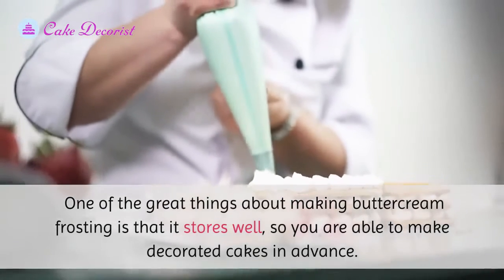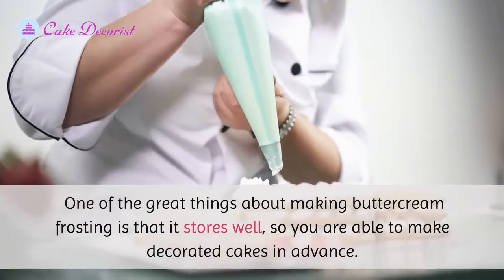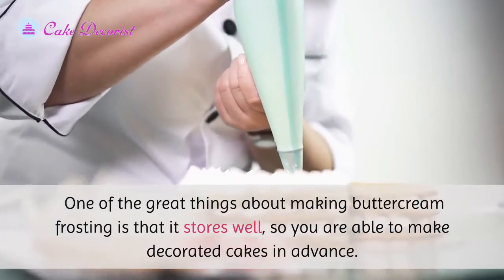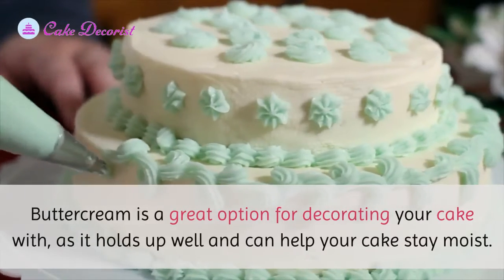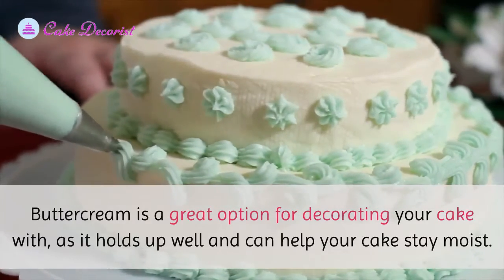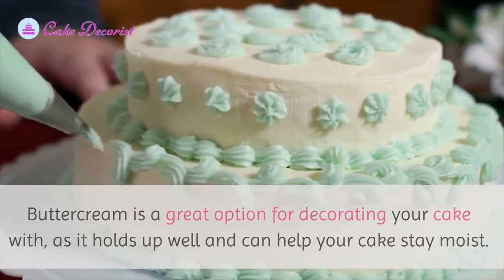One of the great things about making buttercream frosting is that it stores well, so you are able to make decorated cakes in advance. Buttercream is a great option for decorating your cake with, as it holds up well and can help your cake stay moist.